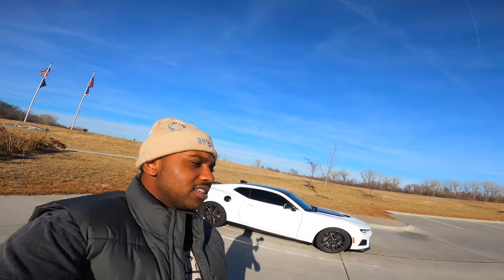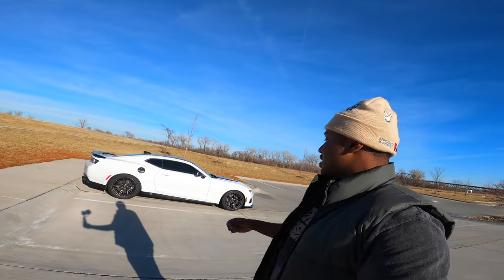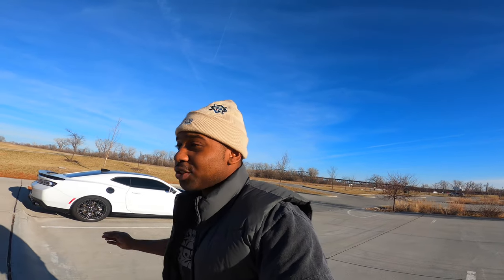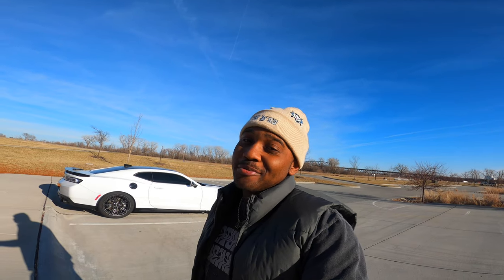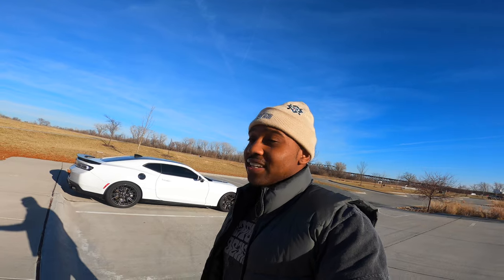If you want to pulley the car, I suggest don't do that, because there's already a small blower. The car is going to overheat regardless, really fast. It's going to heat up really quick with a pulley, because Chevy gave us these small 1.7 liter blowers. So we got to deal with it. They're efficient, they're strong, but pulleying is not the best thing unless you're going to upgrade your heat exchangers, ice tanks, or even do an intercooler, which is a crazy concept too. But simple mods like that, a ported blower, bro, you're blasting anything off the water.